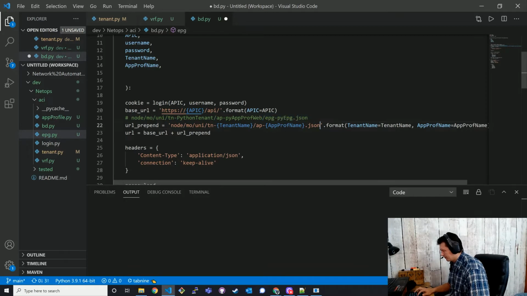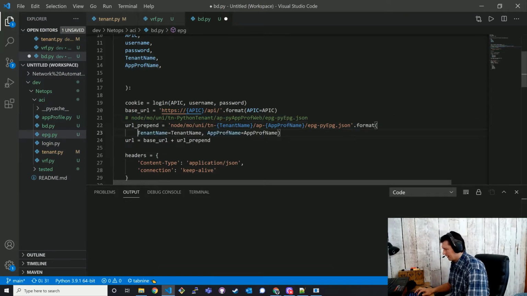Copy, instead of the JSON, because the profile web name is here, the tenant is there, so we just need an EPG, which means in this section, to make this a bit more neat, I'm going to put this here.